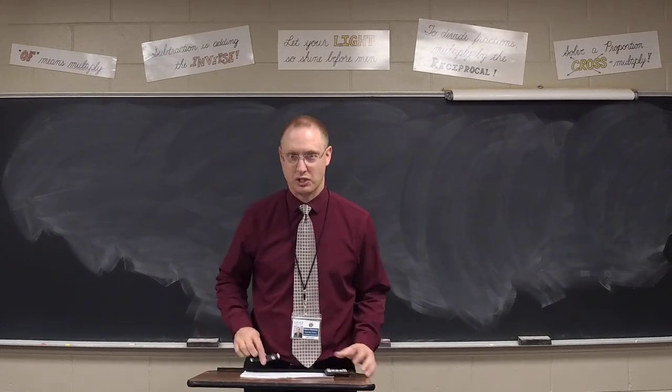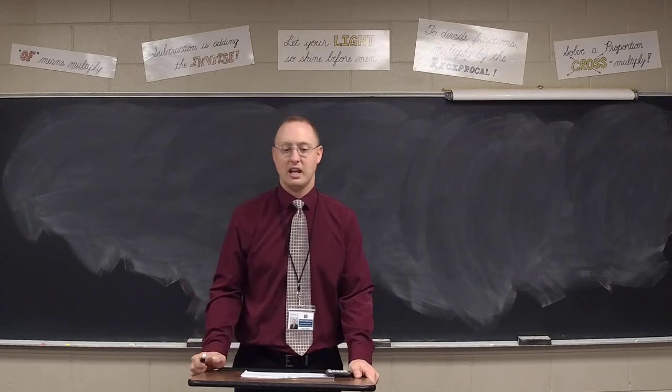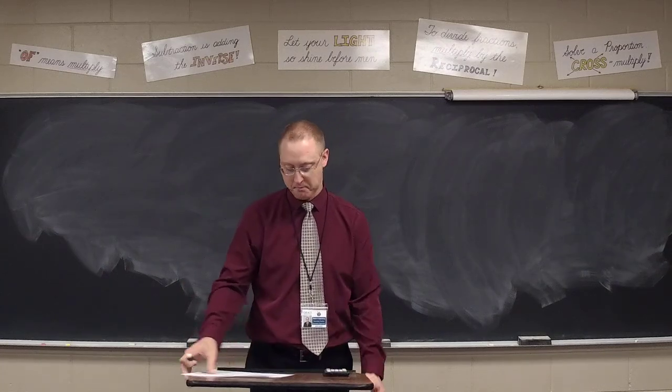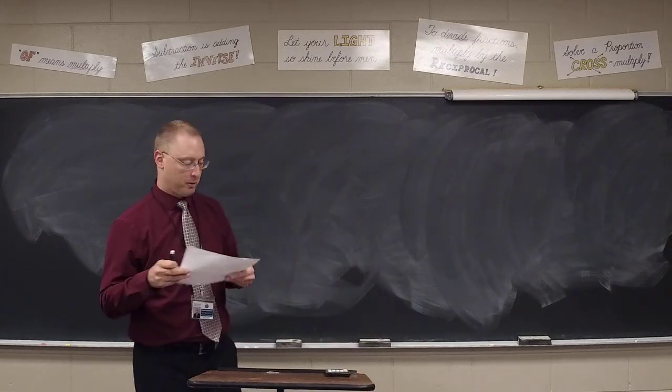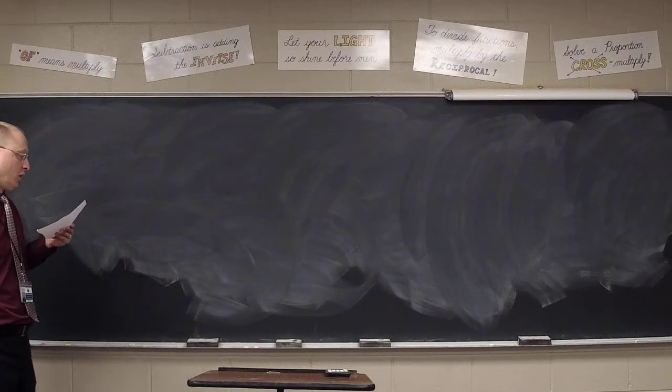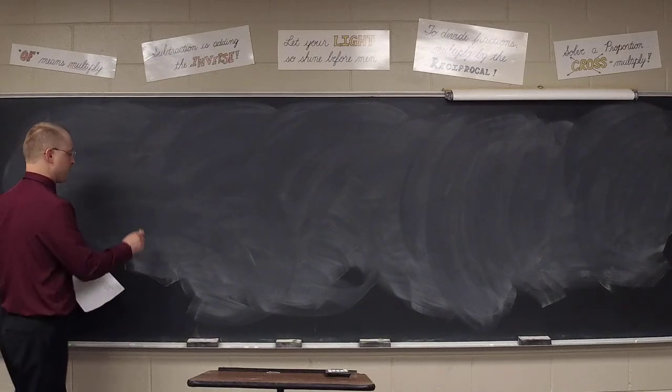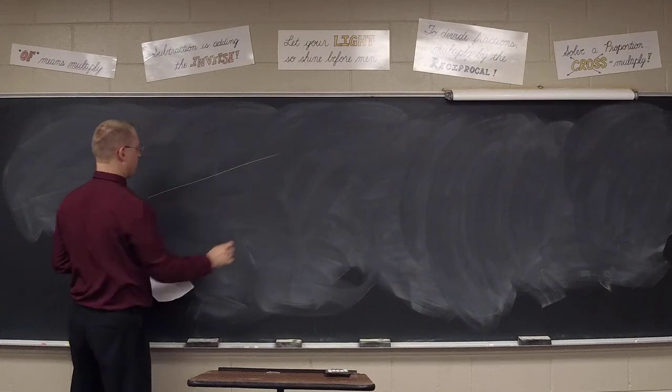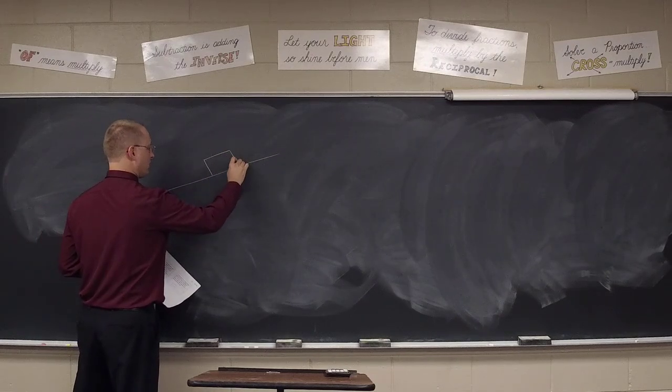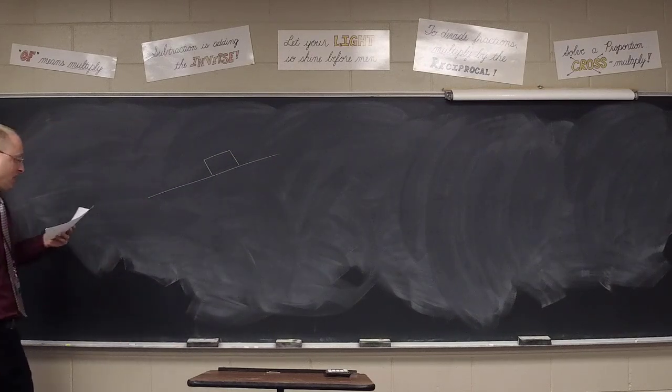All right, the key to solving these problems, of course, is getting a good free body diagram. So on the very first problem, we've got a man rolling a cart loaded with books up a ramp. So that's the ramp. That's the cart loaded with books. You say I can't see the wheels.